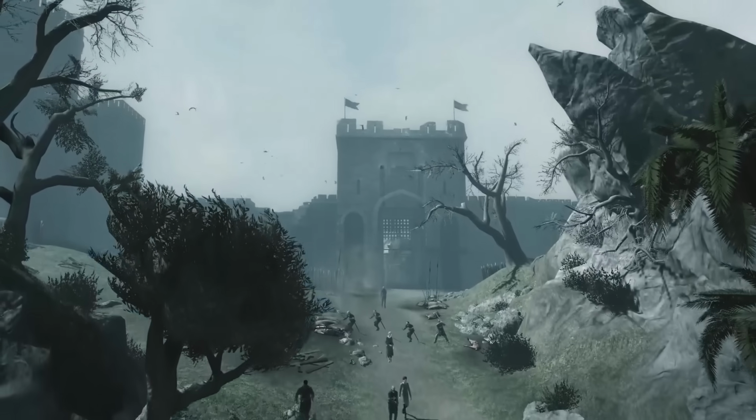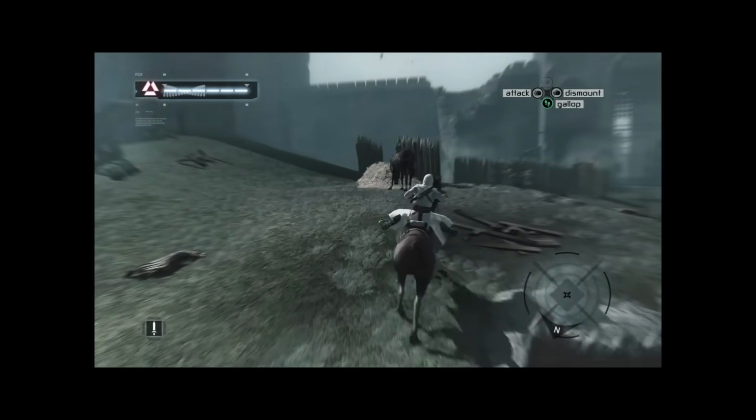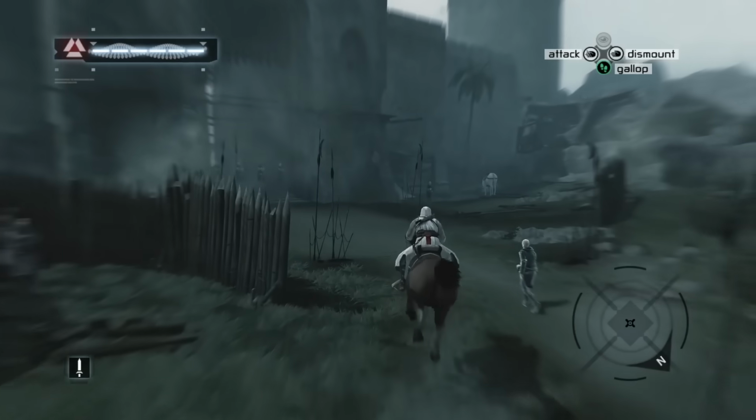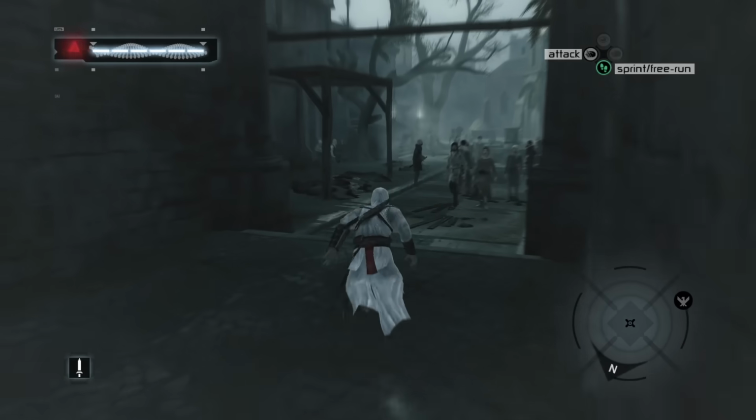And after a short ride through the wilderness, we're here. Acre. Aka? I'm too American for this. Big city number 2. Now we could sneak into the city, or I can just lean into my natural talents and ignore the idea of stealth altogether.